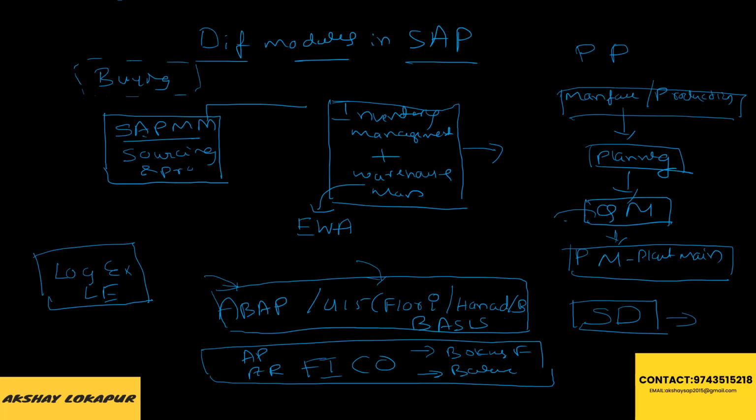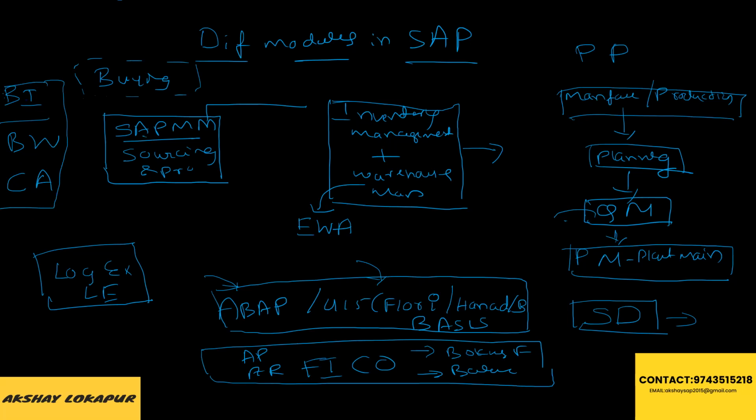Like this we have different modules in SAP, and some other modules too. This is some technical stuff, so as a functional consultant we don't require it, but I will tell you. We have the BI, Business Intelligence module. BW, the Business Warehouse storage module, and some Cloud Analytics, CA, and Leonardo. Some other modules we have, which are also linked with other modules.